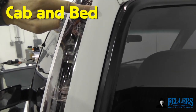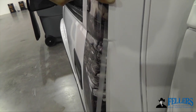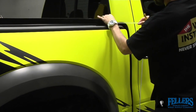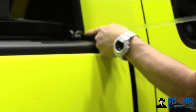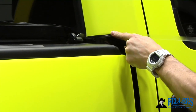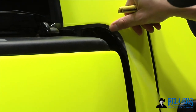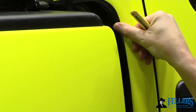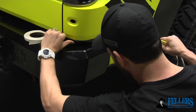You can also use it between the cab and bed. This is another notorious area where the film gets overstretched and can finger or peel back over time. Matching the gloss with gloss, or matte with matte, put half on the film and half on the body. You don't see the Edge Seal once it's been applied, but it holds the film onto the vehicle long-term — a great combination. It doesn't cost much since you're only using two or three yards, but the amount of film and time it can save by applying this properly can be really beneficial.